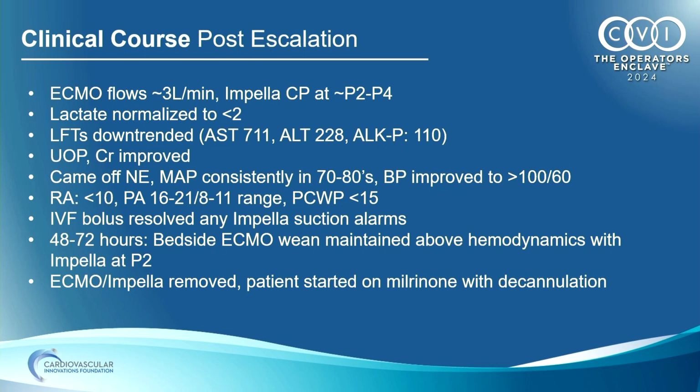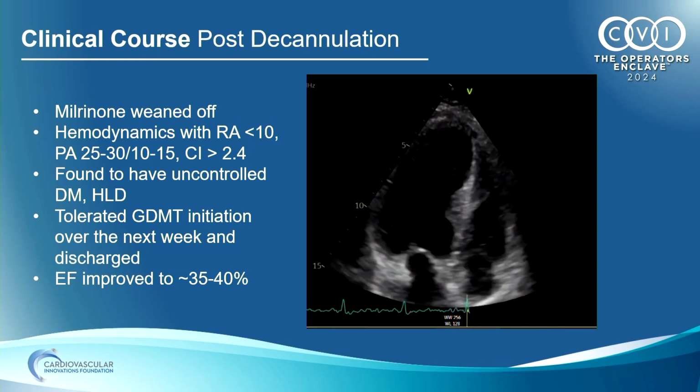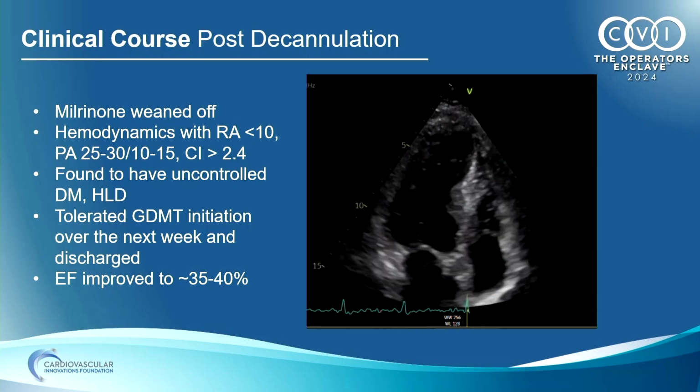And so we took the patient and went ahead and decannulated as we were coming off ECMO, and we ended up starting the patient on some milrinone. With decannulation, the Impella was removed simultaneously because we thought that the patient would not need that level of support given the wean that we tried at bedside. So you can see here that within the next 24 hours, we were able to wean the milrinone completely off.